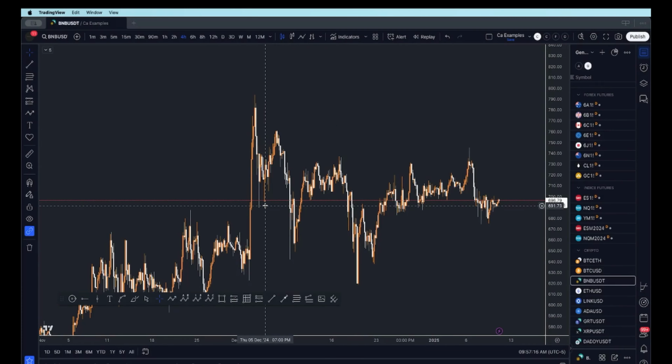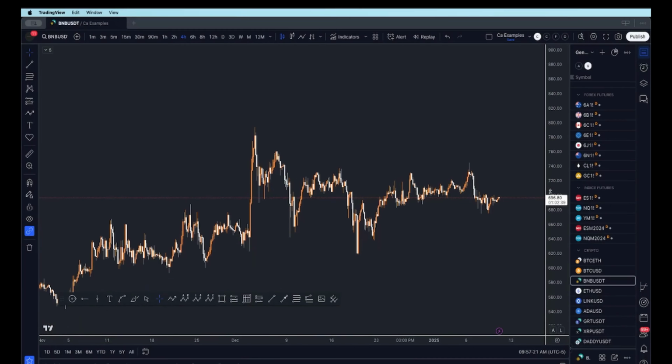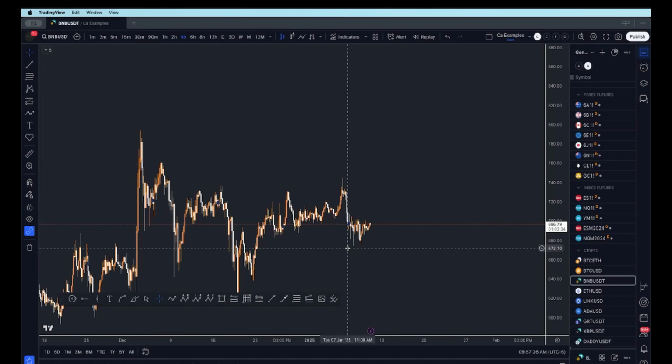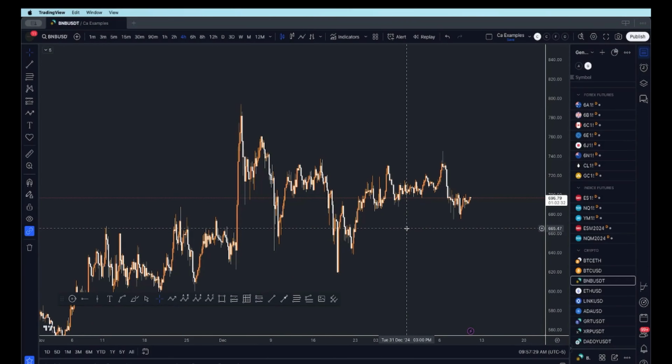So no, I don't recommend trading something like this, because poor structure generally means consolidation. That's really what it generally means, it's consolidation. So no, I don't recommend trading in consolidation. If you are, maybe some support and resistance might work, but even then, that's still not very optimal.